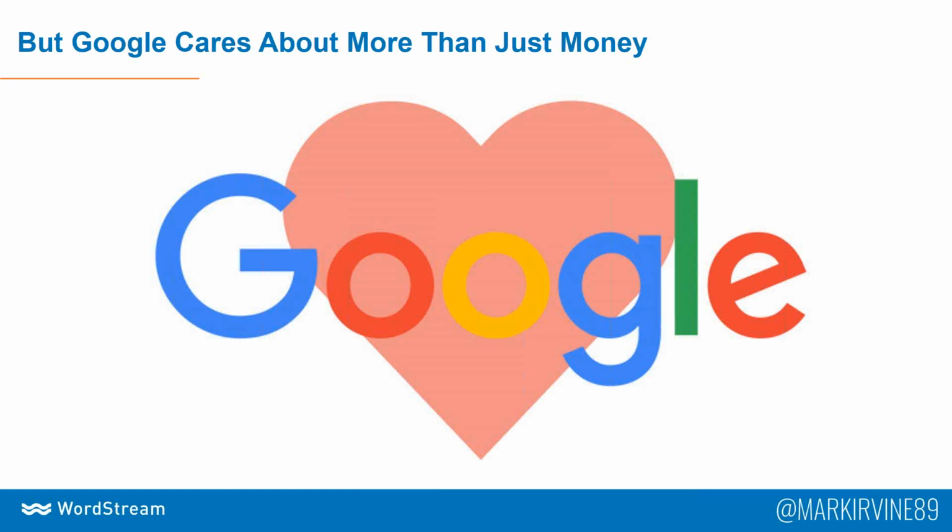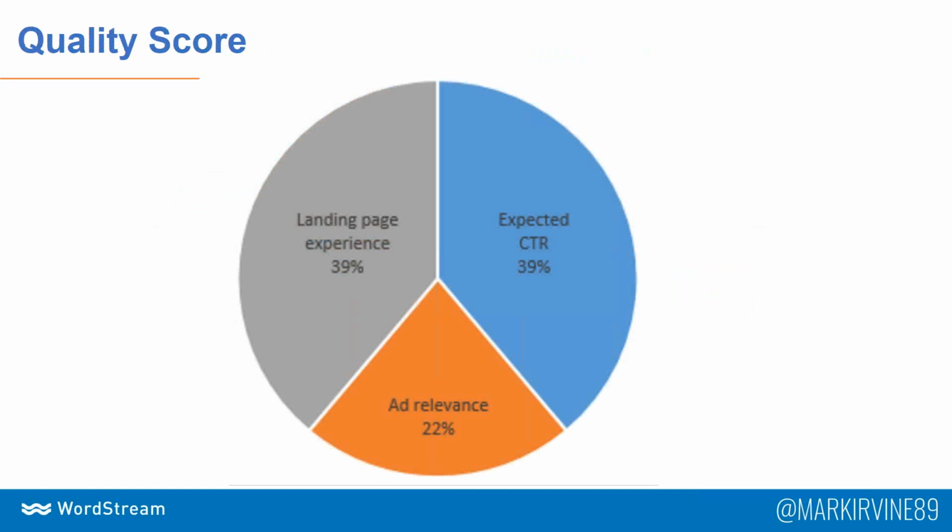But Google isn't just here to make money. They know that user experience is important, that they want to make sure that they're always providing good organic results and good paid search results to the end user so that people continue to trust Google's results. So Google gives us a metric called quality score as well, that helps amplify our bid. If we had a good quality score, we would effectively no longer need to bid as much for our traffic, and we could get a lot more traffic a lot less expensively.